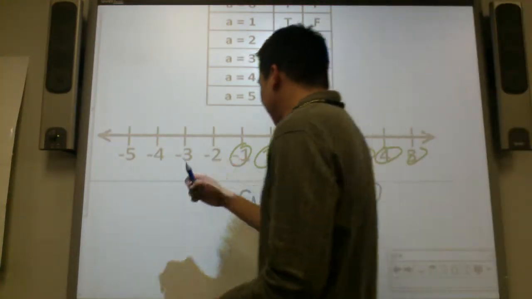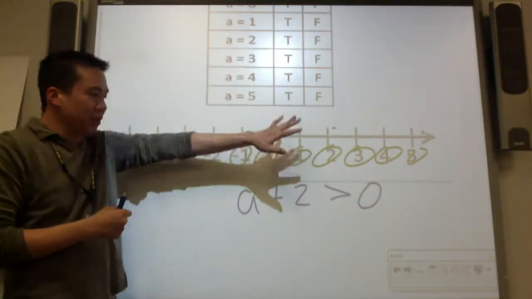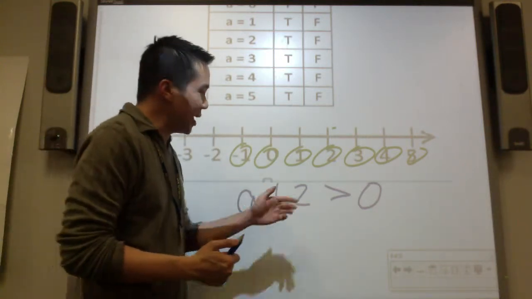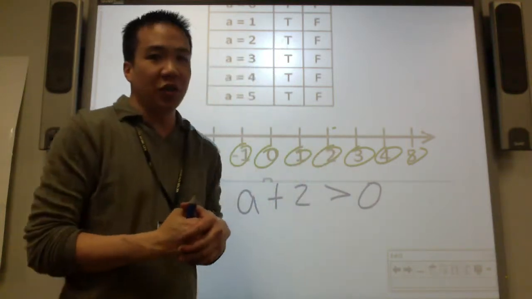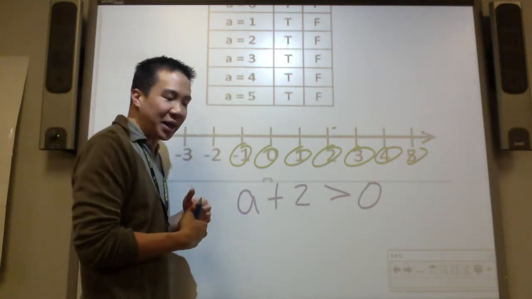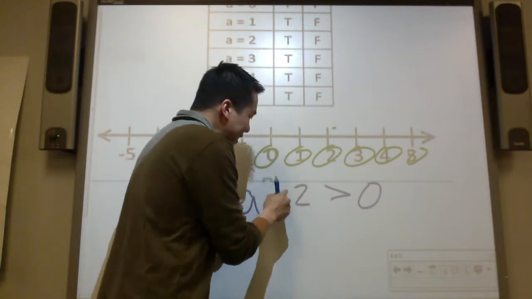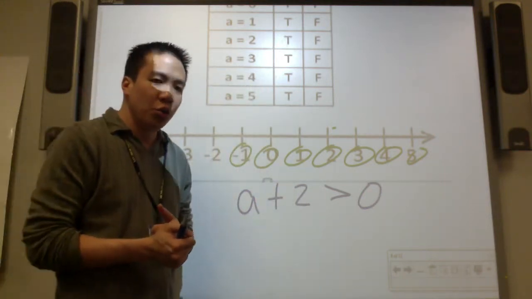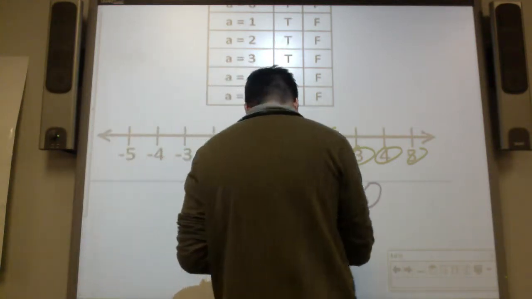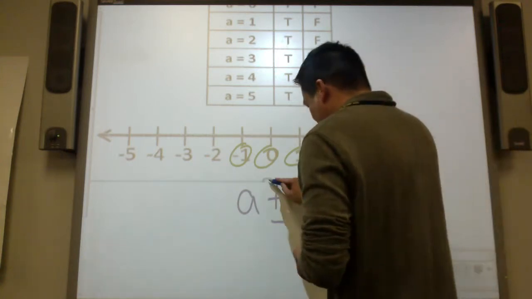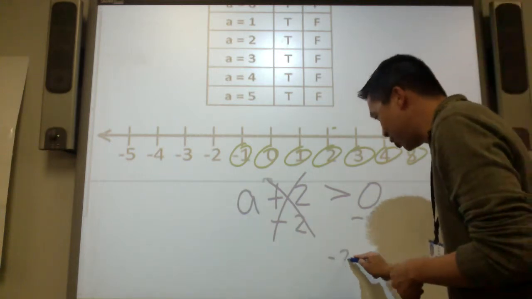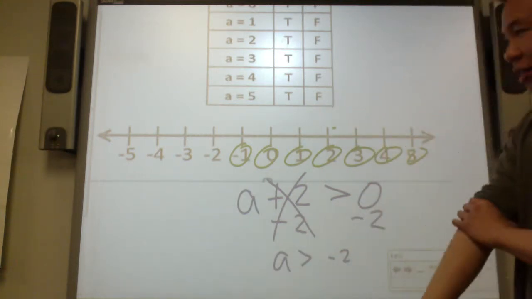Why is it this way? So this is one way you can do it. Now it's time to solve it. This is almost like an equation, except it has an inequality. If you put an equal sign, I know you could have solved this. All right, what do you remember? This is an a. Mr. a, he wants to be kept by himself. It's a variable. I need to get rid of plus 2. What is the inverse operation of plus 2? Subtract 2. So subtract 2. Subtract 2. These two cancel out. What do you have when you have 0 with negative 2? Negative 2. So a is greater than negative 2.